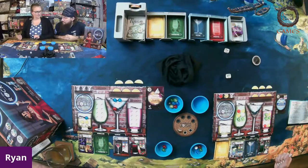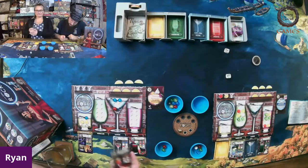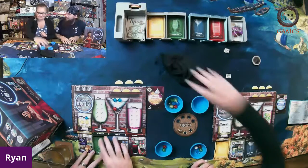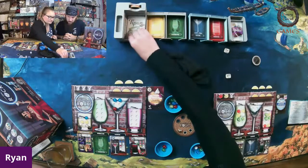I just made an espresso martini. Nice. Oh yeah, I didn't even look what my drink was called. I made a strawberry mango. I think I had that in our game the other night. And then I get a tip. And you get it too.